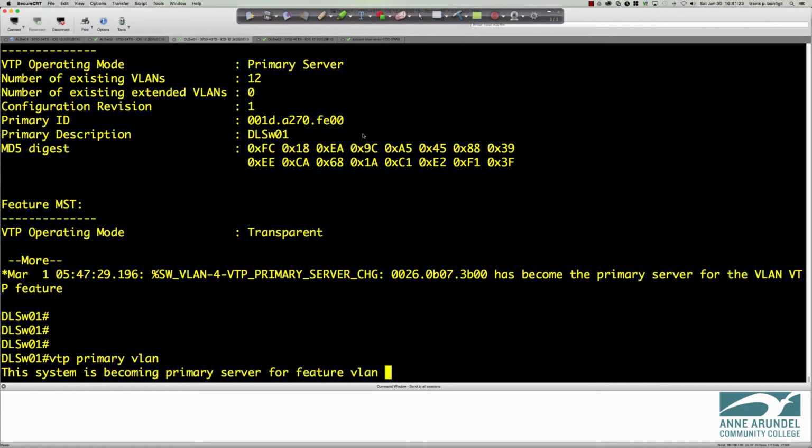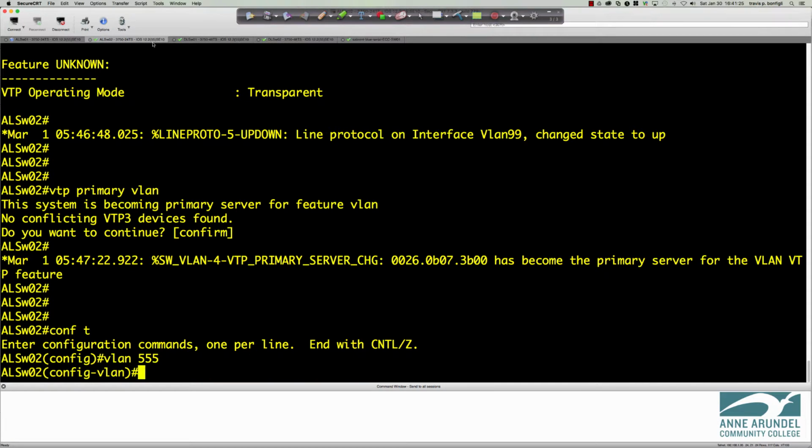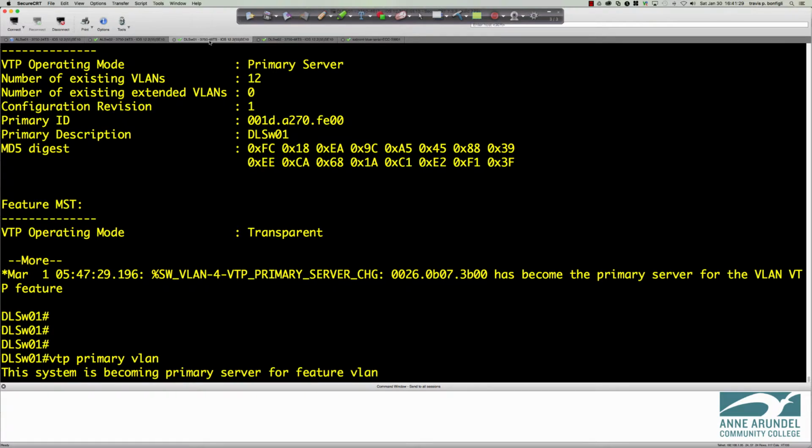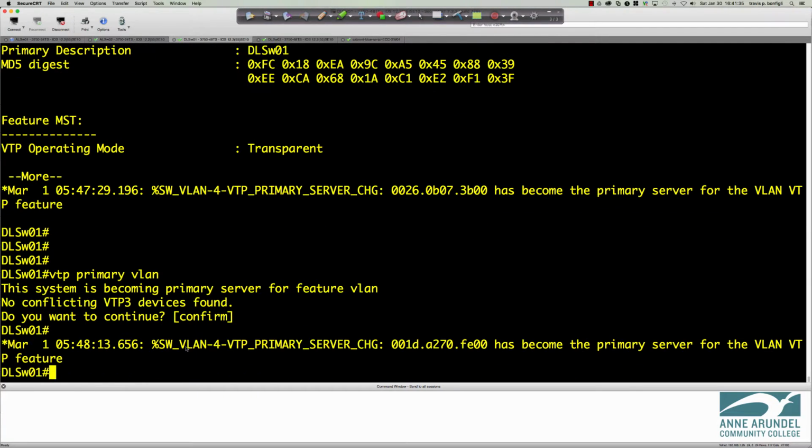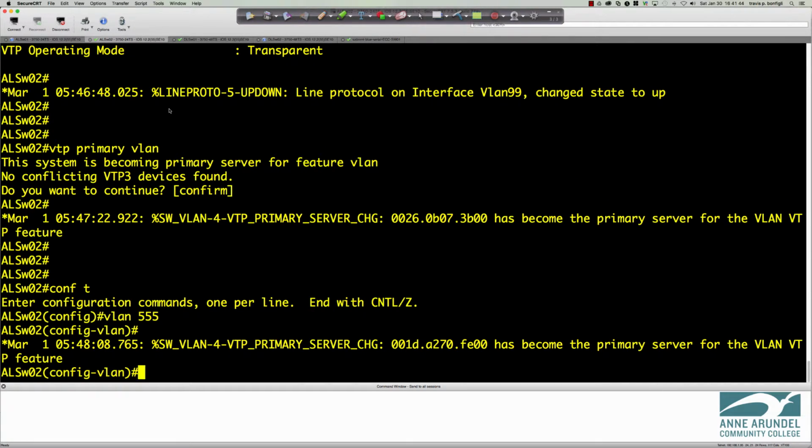Let's see if while we're in VLAN configuration mode as the primary server, that might be the check it's looking for. Maybe it's an order of operations issue. No, it's definitely not an order of operations issue. In fact, that is pretty interesting that it flips over and changes immediately. So let's see what happens here when I say end.